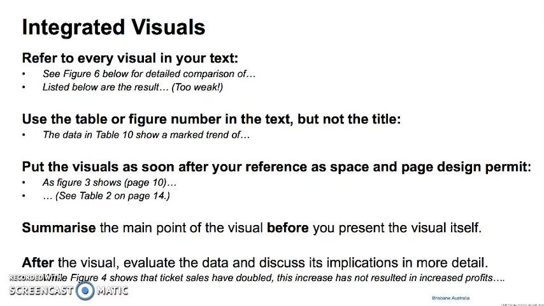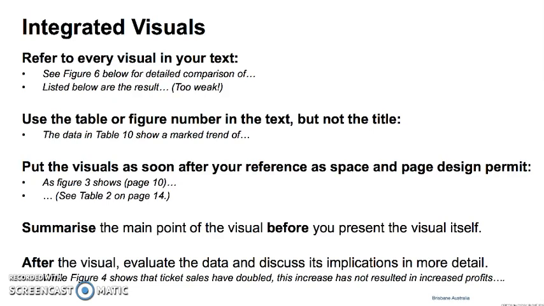As mentioned a couple of times, you can't let a figure or table stand alone. You must say something about it and draw attention to it. See the top example. See figure 6. That would be written in text. Now, that's better than listed below. There could be lots of things listed below. Make it easy for your reader.